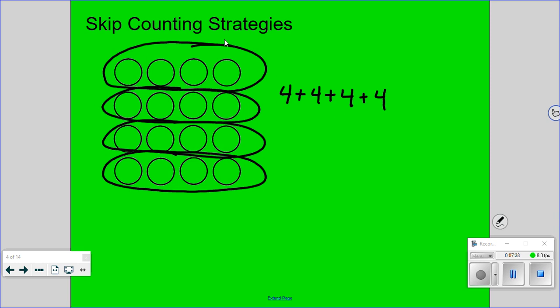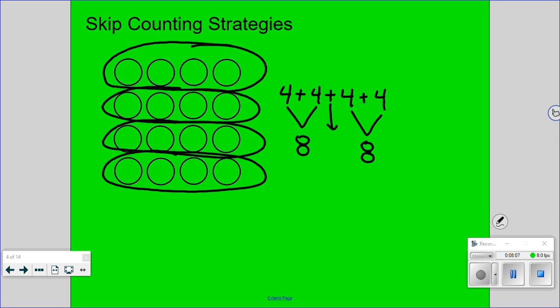Now, again, I could skip count if I'm super good at skip counting by 4s. However, I'm not super great at it, and I know some of you probably aren't, so I'm going to find the things that I am good at, and I'm good at doubling. So I'm going to look at 4 plus 4. I can do that super quick in my head, and I know that 4 plus 4 is 8. Well, I have another set of doubles over here, 4 plus 4, which is 8.